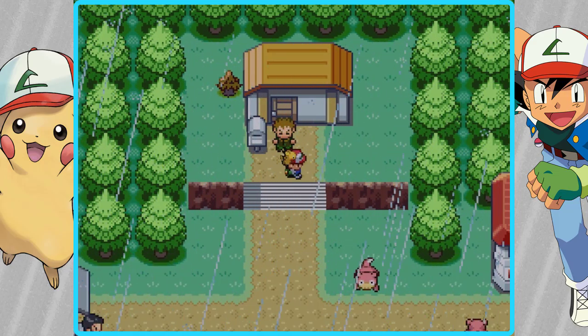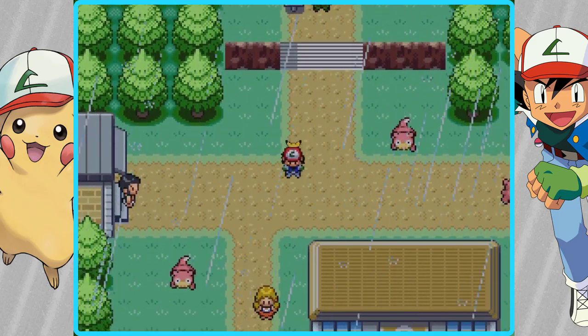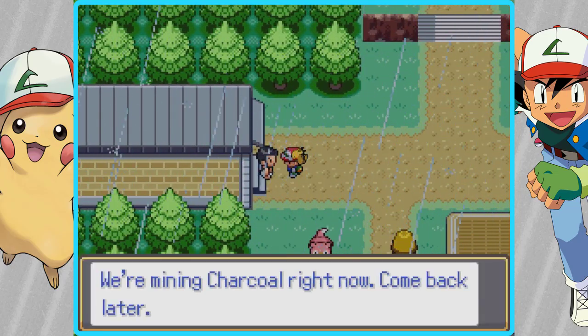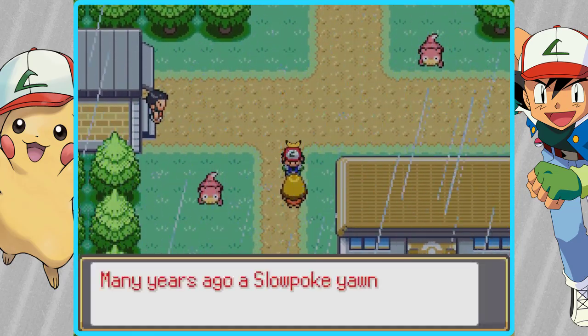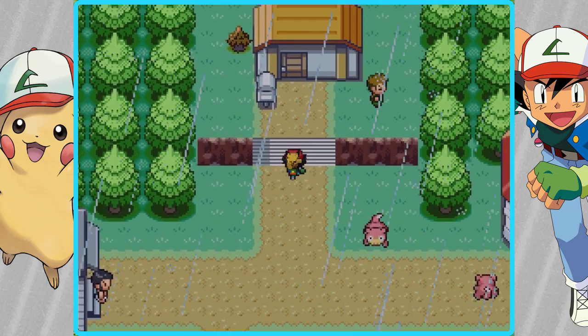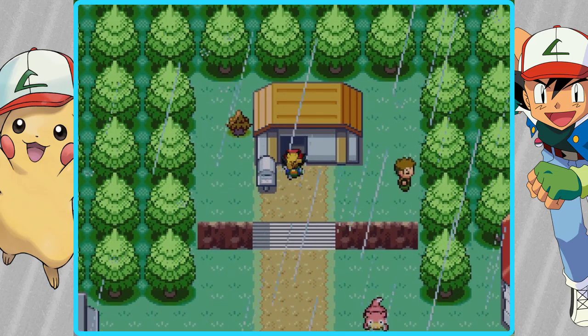Kurt gave me some Great Balls. Are you going to leave, though? We're mining charcoal right now. Come back later. Many years ago... Dude, where am I supposed to get my Cyndaquil? Oh, he finally moved. Oh, he walked, he moved!